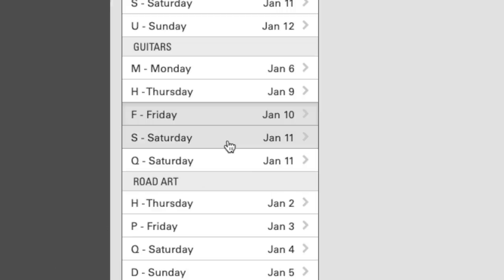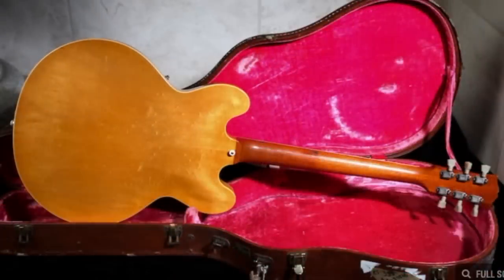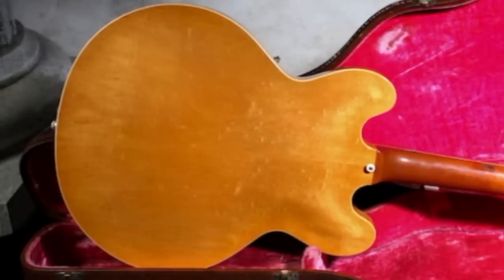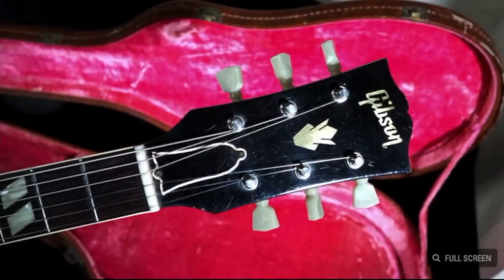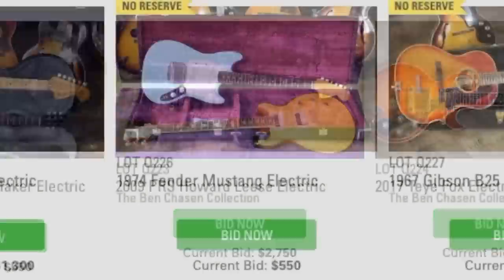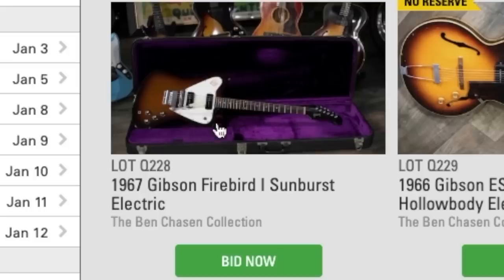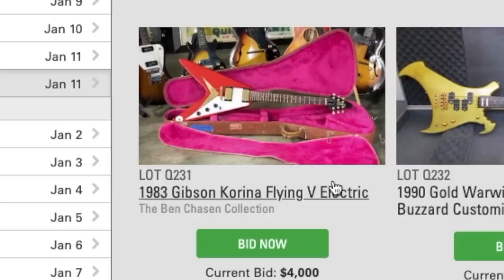Saturday has two blocks. The first is a 1960 Getty Lee ES-355, pretty pricey, and then a natural 1960 ES model. I don't know too much about the ES market - that natural one is nice with a little bit of birdseye going on and some light wear, but that's not my favorite combination from this era. The last block has a 62 Melody Maker double-cut - not my favorite but still pretty good guitars. There's also a Howard Leese PRS from 2009, a Fender Mustang from the Ben Chasen collection - 'Ben Chasing' - I'm sure that guy's heard that pun too many times. A Firebird won, which probably means it's been modified.